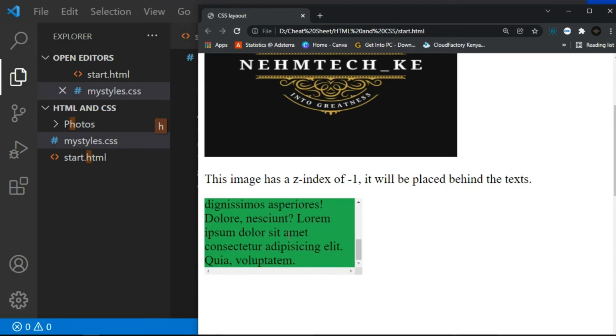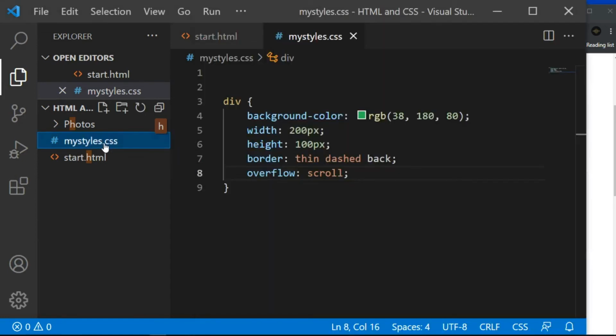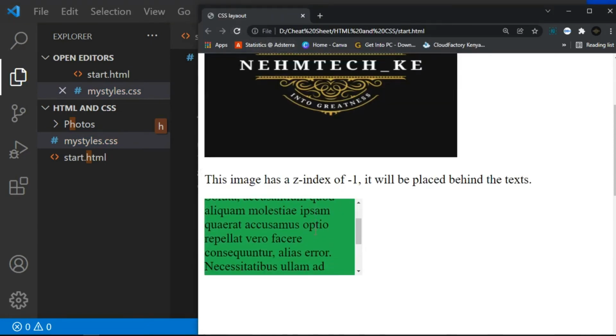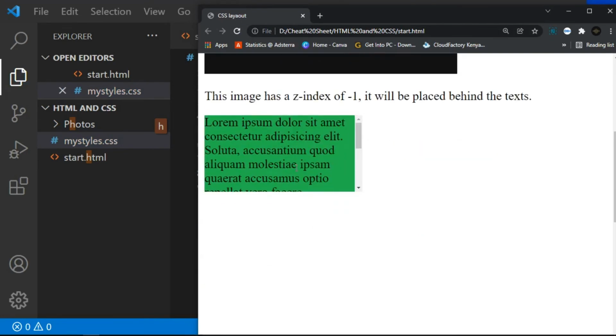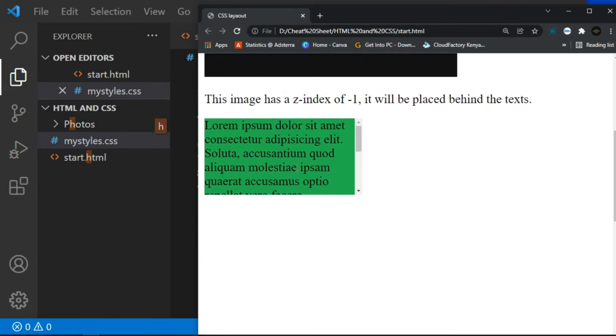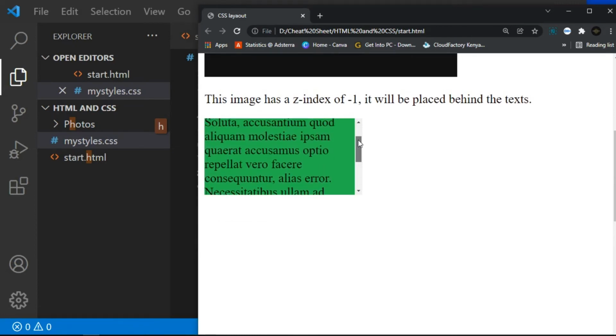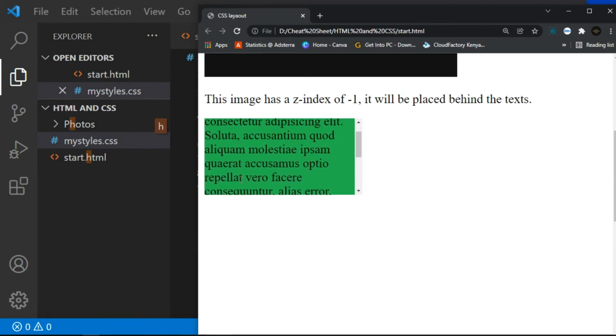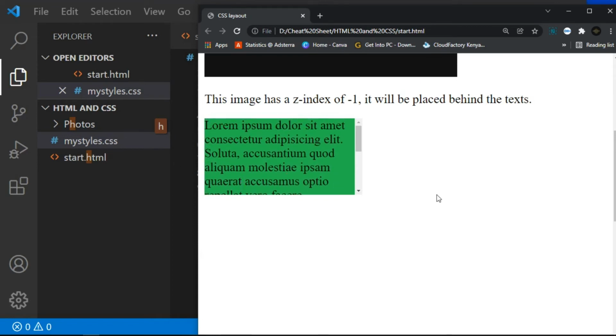Yeah. And then another item we have is the auto. The auto is the same as the scroll one, but this one creates the scroll bar where necessary, it doesn't place it anywhere. So let me just use the auto, and then I click Control plus S to save, and then here refresh. So guys, you can see it is just the same as the scroll, but now this creates the scroll bar where necessary. For example, the other one creates some scroll bar at the bottom side, but in this text editor the content doesn't need the scroll bar in the horizontal, because the content fits very well in this text box.